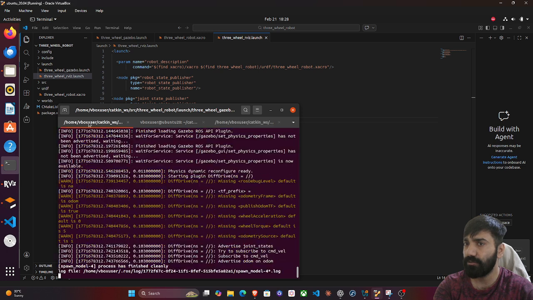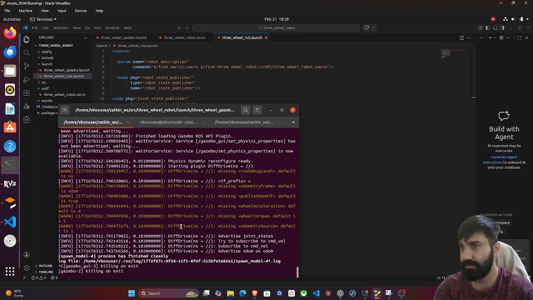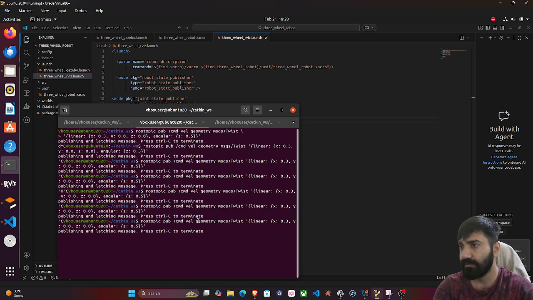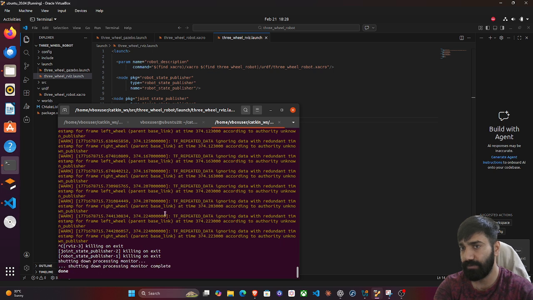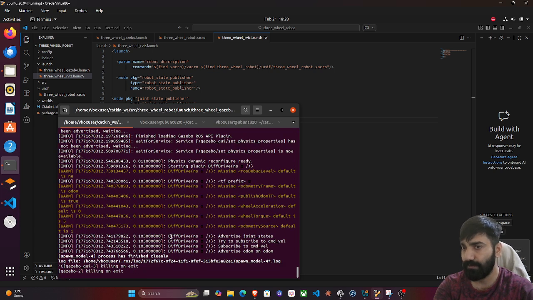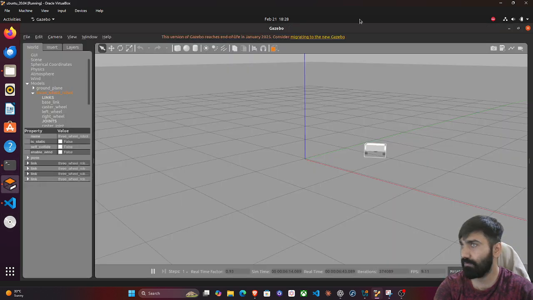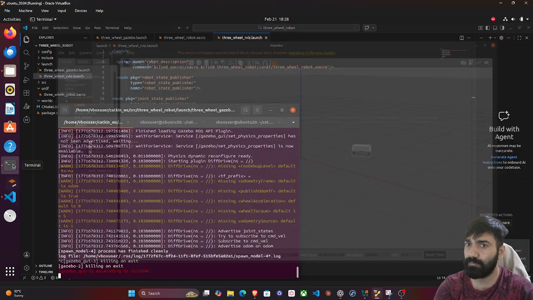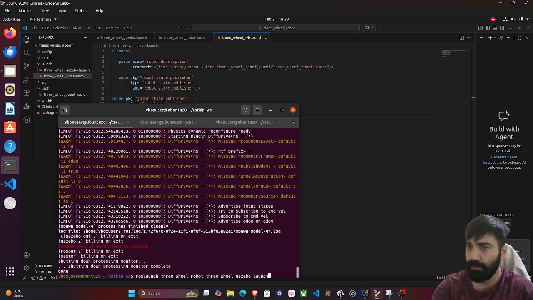Running the simulation is also pretty straightforward. I will just terminate a few of those things so that everyone can see. Okay. So this is the command: roslaunch third wheel launch, the 3 wheel launch.